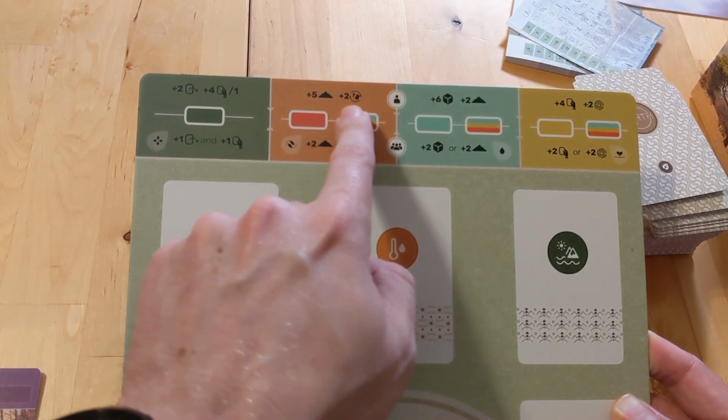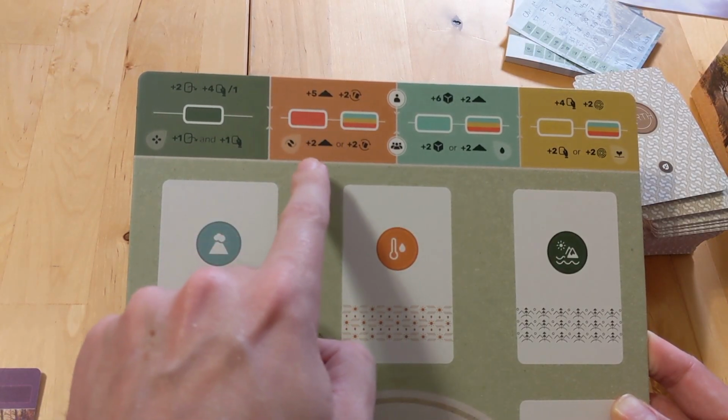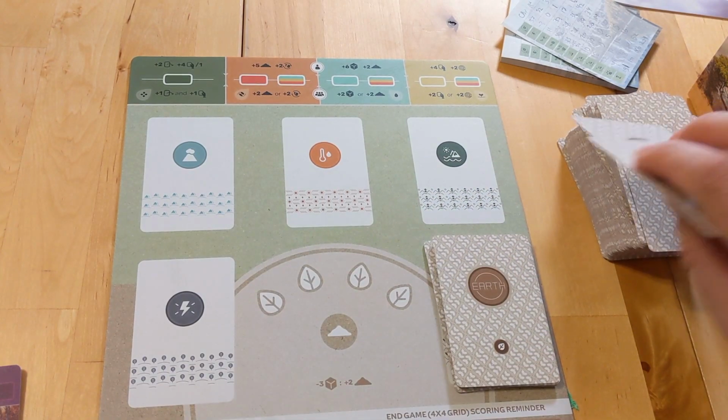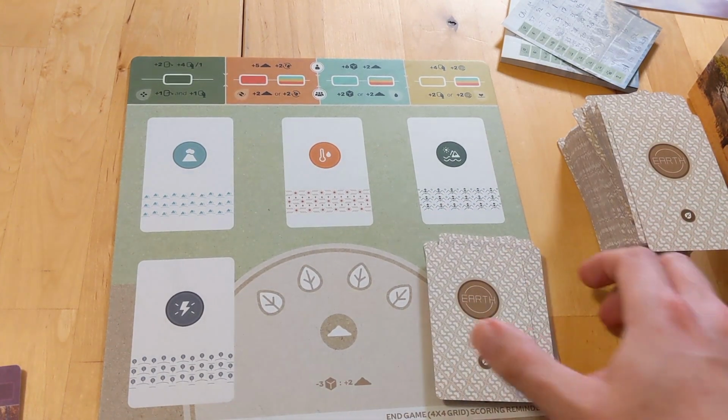Then you have the gain soil action, where if you pick it, you get to gain 5 soil. And you also get to compost 2 cards from the deck. What does composting mean? Well, it means you get points. And you put these cards face down on a little stack, and sometimes you can spend these to maybe get more points. Everybody else has to choose if they get 2 soil or they get 2 compost, basically 2 points.